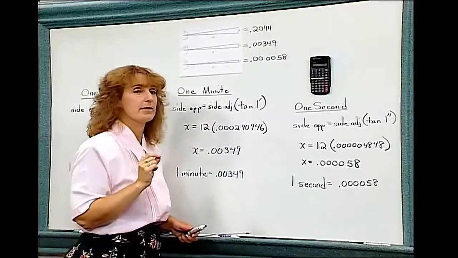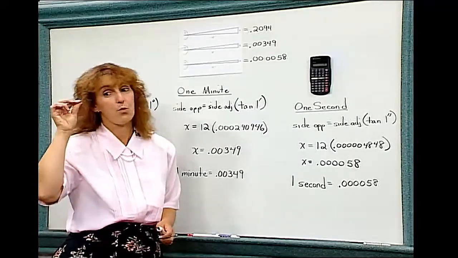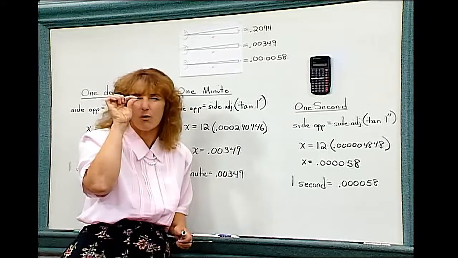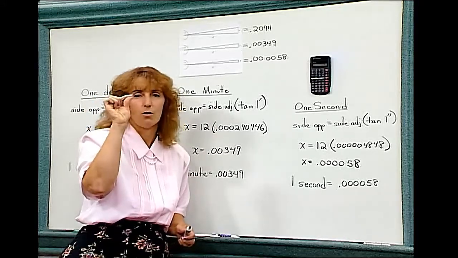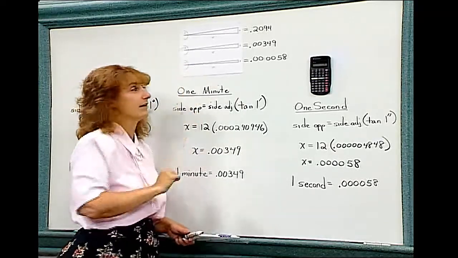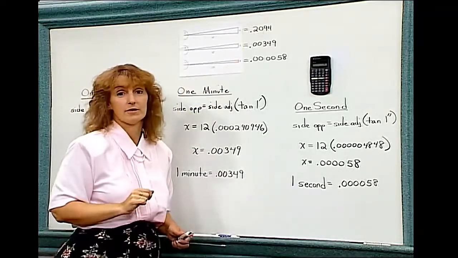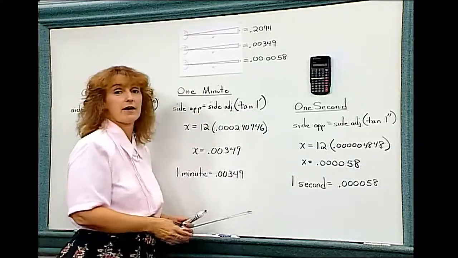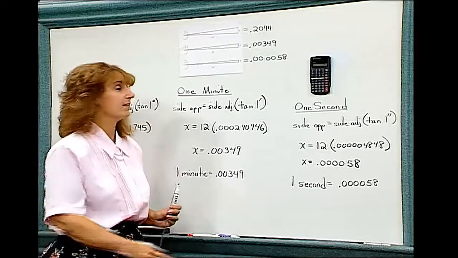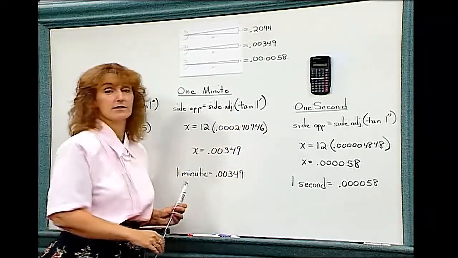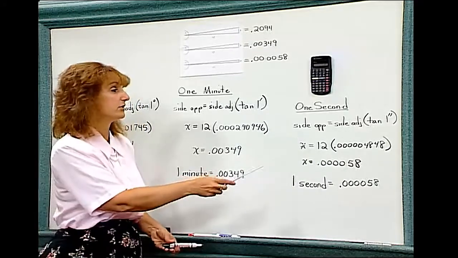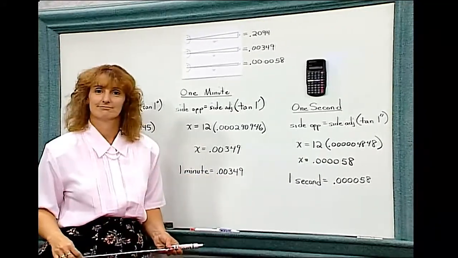And I want you to think about this. If I were to take one strand of hair and split it into 40 equal little pieces, 1/40th of that strand of hair would be as long as that line there. This is just used for comparison to make you see how small this really is. In reality, you will never need this kind of work unless you're doing precision work, and then you'll need to know how to do your conversions.